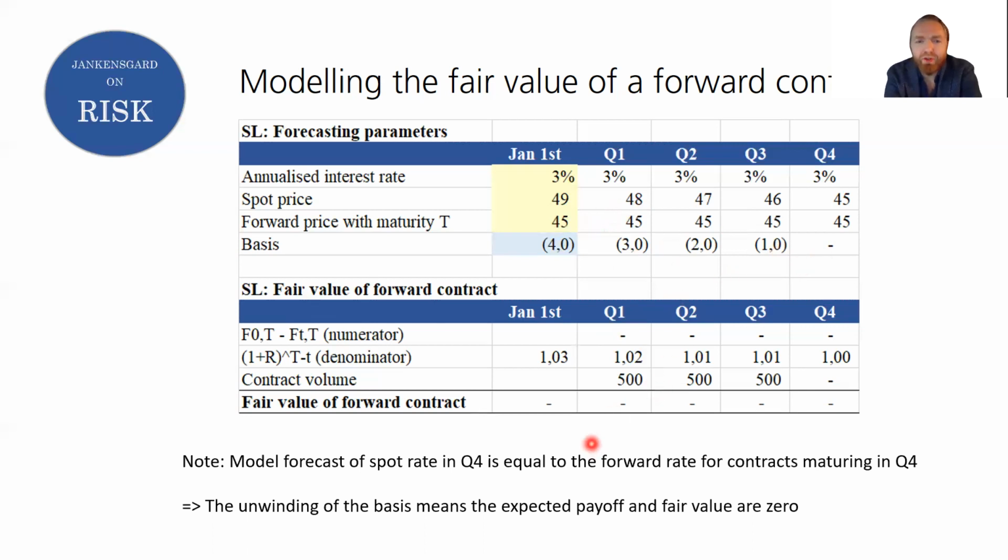So when these are the assumptions, there's not going to be any value to the contract, right? Because for all the quarters going forward, they coincide with the price we were able to lock in. So you're forecasting future forward prices with maturity capital T that are the same. But this is one specific scenario, right? In this particular scenario, there is not going to be any value at any forecasted quarter, because it just unwinds in a very orderly fashion exactly according to expectations. But that's a special case, right? It's always good to verify this initially and then move on to investigating other scenarios and possibly simulating many thousands of them.